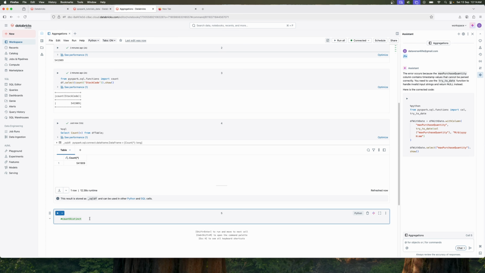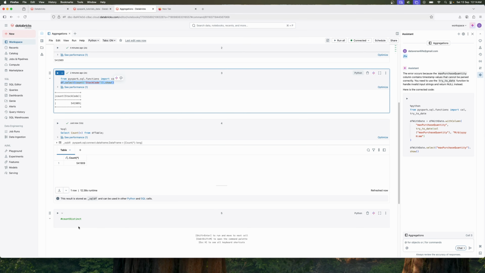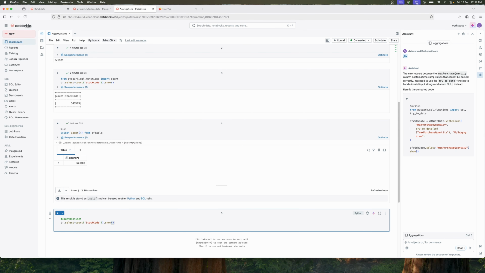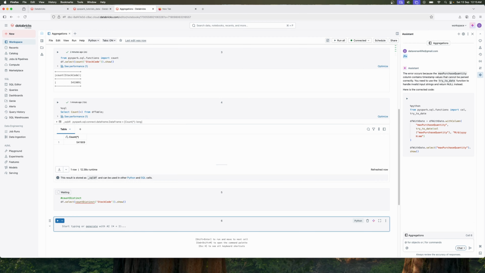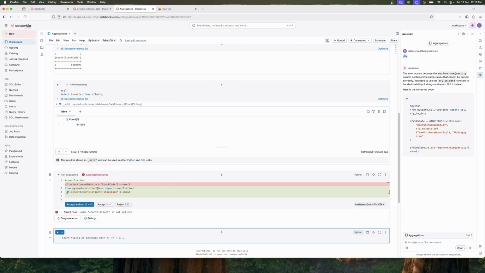This function will count the distinct values. Suppose, same thing, we can copy it from here, and instead of count we will give count distinct. Okay, and then we will try to print the values. Again, I think we might get the same error. Count distinct is not defined.